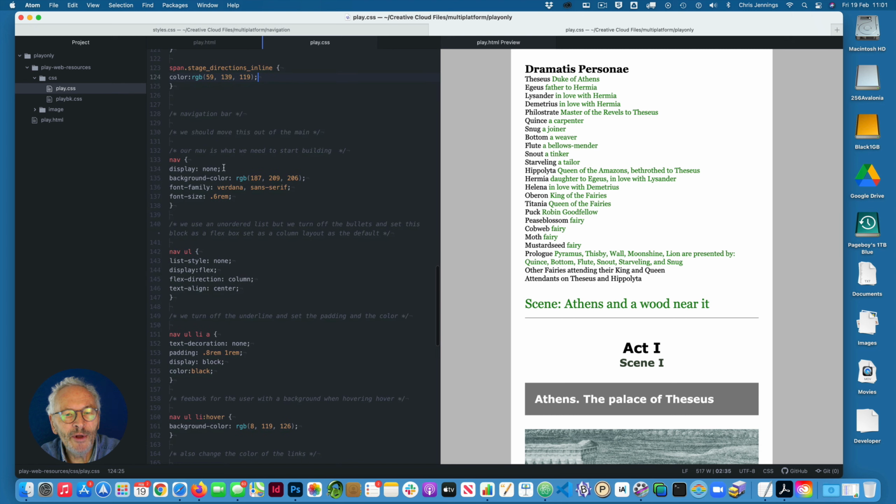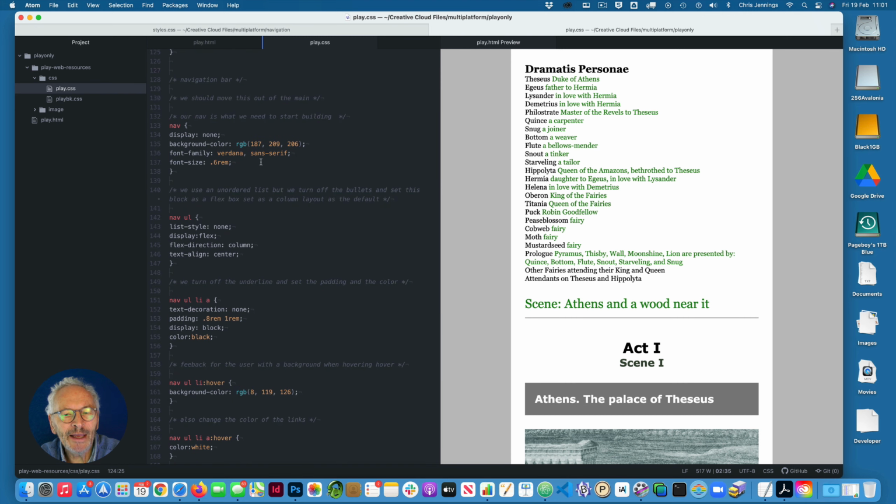So here we have effectively the same that we had in the previous video that you've looked at, which explains how to make a responsive navigation bar. But I've basically taken the same CSS and just delivered it into here, but currently I've simply hidden it by putting the display to none.